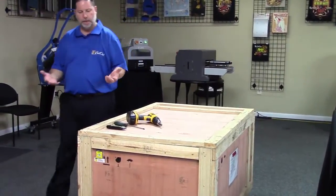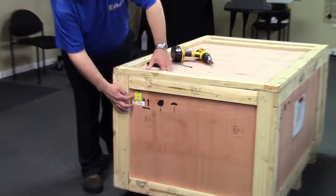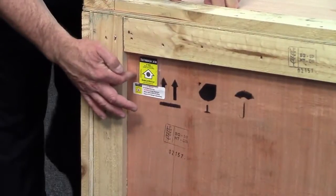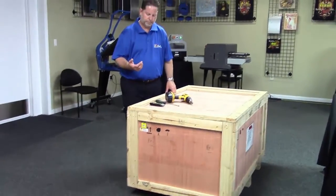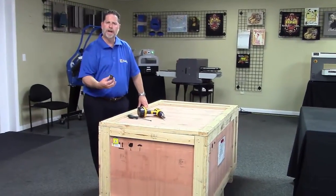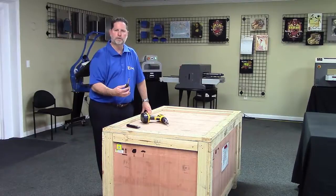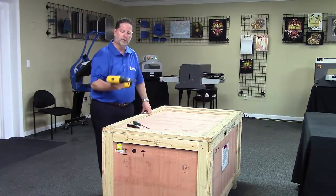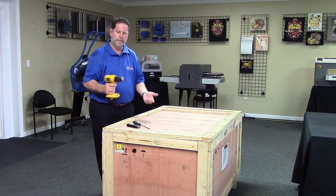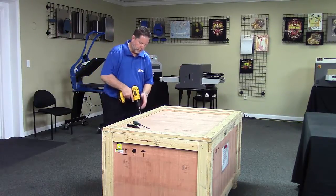You also want to take a look at the tilt watch indicator. Make sure that it hasn't been triggered. To actually unpack the machine, you're going to want some kind of a knife or a box cutter, and then you're going to want a Phillips head screwdriver. Now, if you have something powered, like an electric drill with a Phillips head bit, this makes the job a lot easier. And we're going to simply remove the screws.